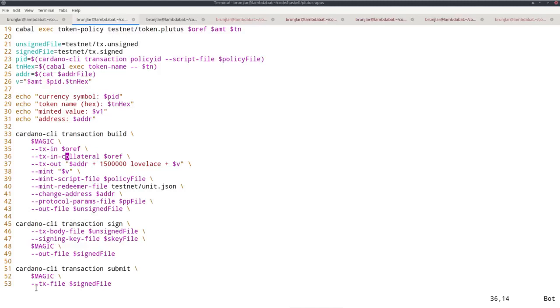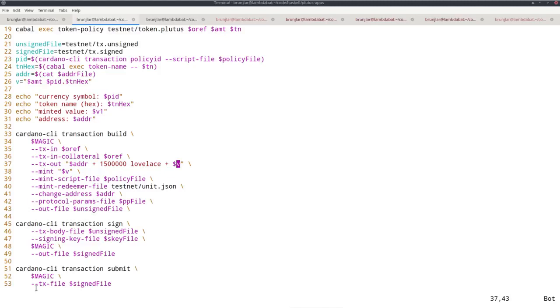And the syntax for that is, as I probably explained last time already, address and then plus the value. So address is the address we specified earlier, so our own address. And this is the value we want to mint.